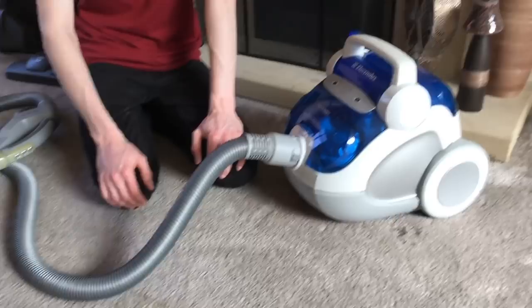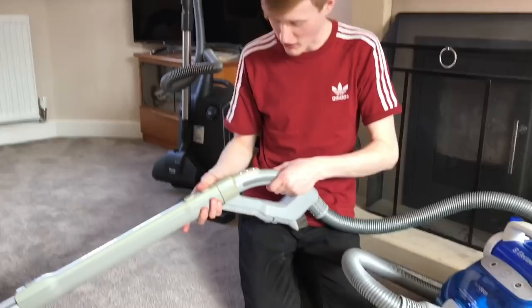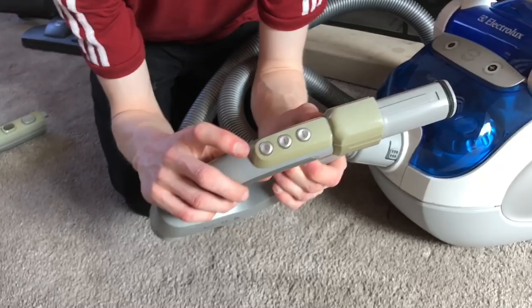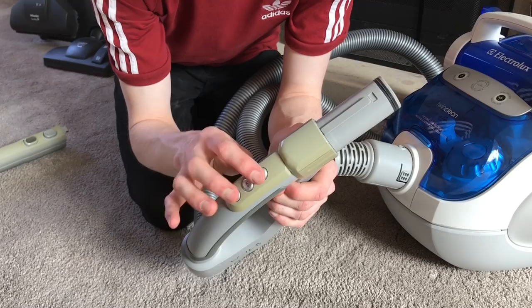Okay, so we are back with the little robot. Pop the hose on now. Pretty average length of hose. Could be a bit longer. You've got the controls on the handle here. Sadly, it's only got a minimum and maximum. It's not got a full range. So to switch it on, you press either one of those two. Usually maximum, because obviously that's better.